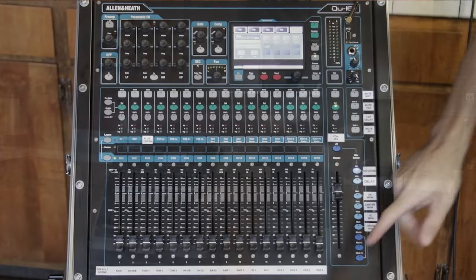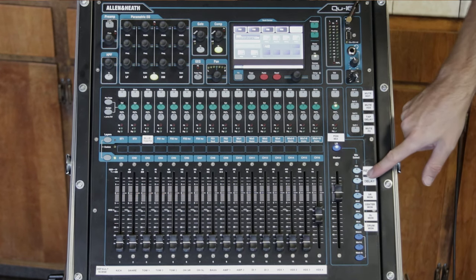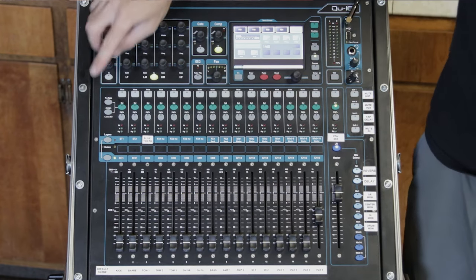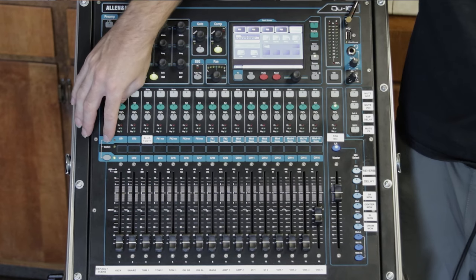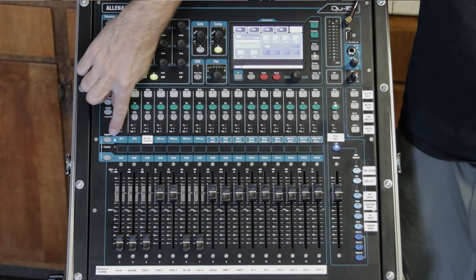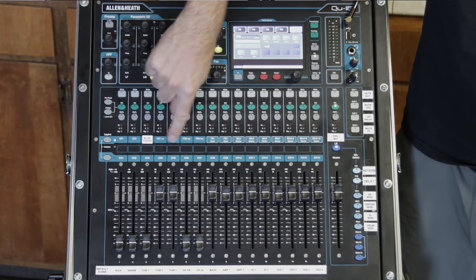You see that we're sending the input channel to the reverb send. But we need that return, the reverb return, to actually hear the sound. So, FX returns are on our second layer. So we have to push this button, which will change our display. Our faders now are displaying the second layer with the blue LED, which includes stereo inputs and effects returns right here.